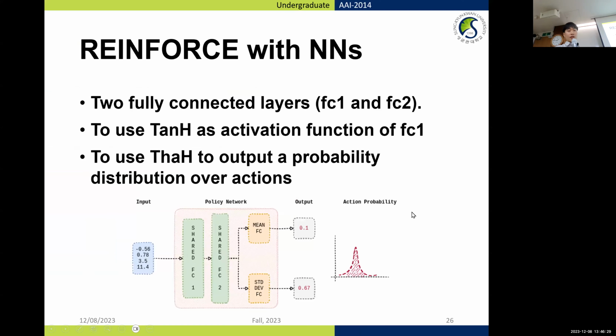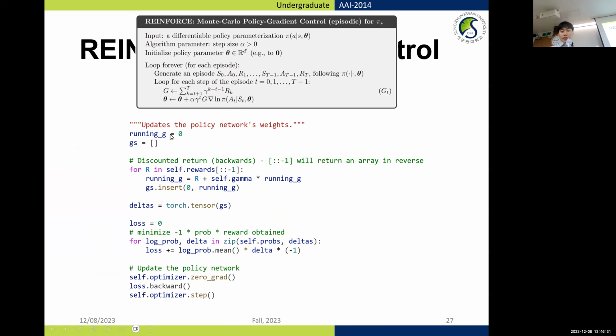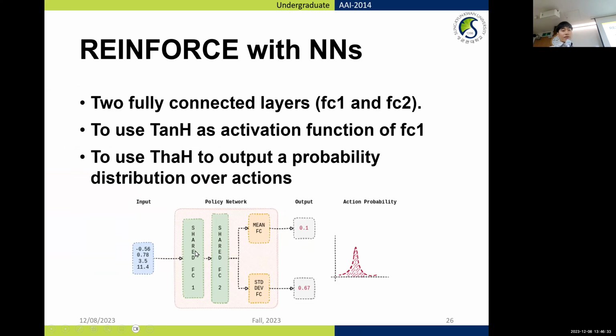Inside these neural networks, we use tanh as the activation function in FC1, and we also use tanh for the output probability distribution.